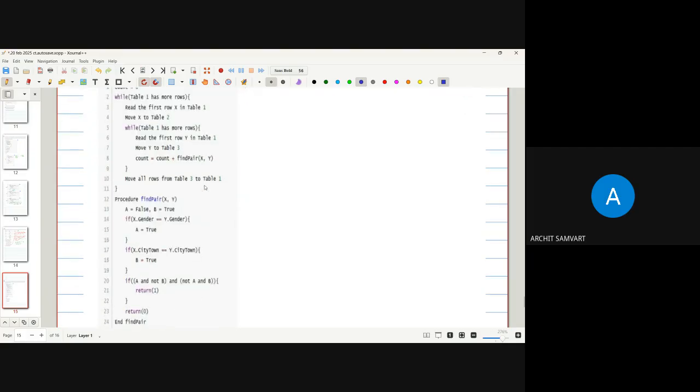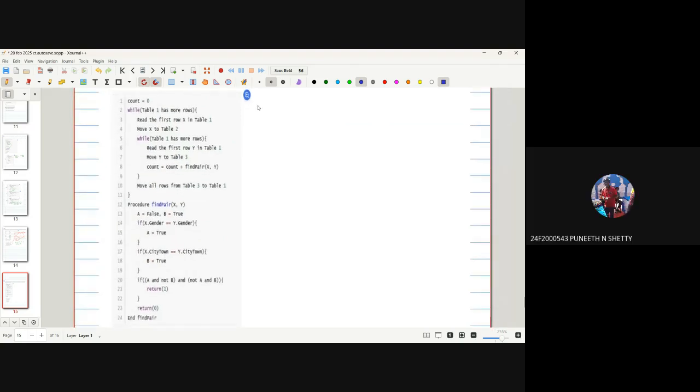Just see and tell. Sir, in line 13, there is a mistake. This has to be false while initialization. Yes. Anywhere else? And there should be OR, they have given AND there. In which line? Line 20, here. Over here you are saying? Yes, sir. It has to be OR.